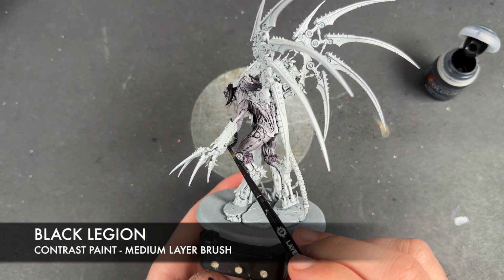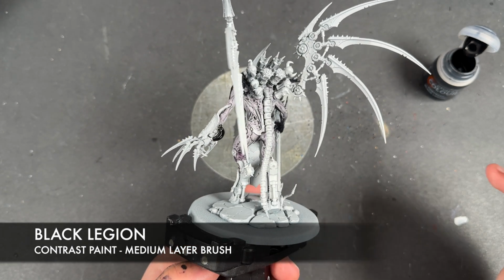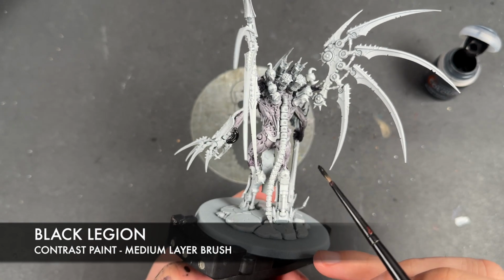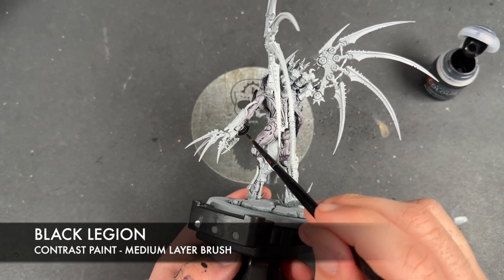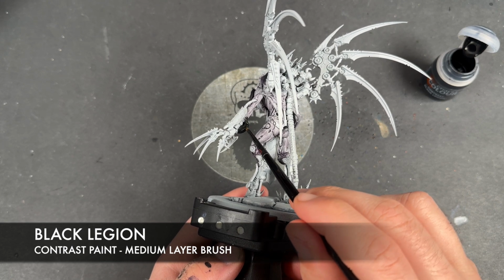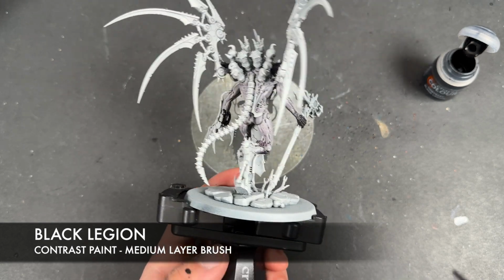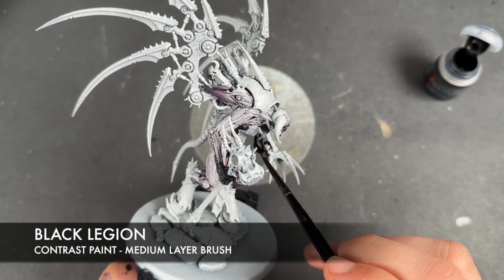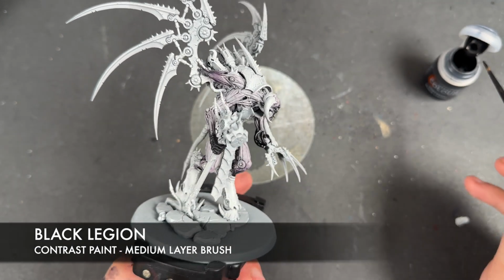We're not looking to pick out all of the ribbed cables, so there are a couple that are just straight up ribbed as usual. We've got a little bit just in here. We just need to sneak our brush in and get that Black Legion on. Just like that. Just check the other one. Yeah. Get that all over like that.